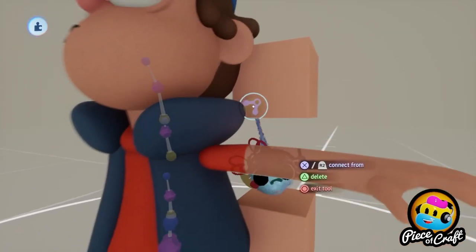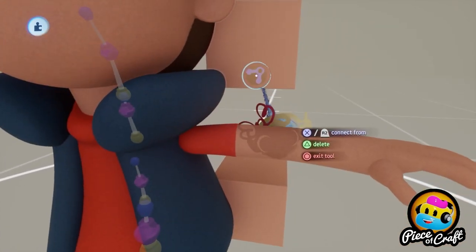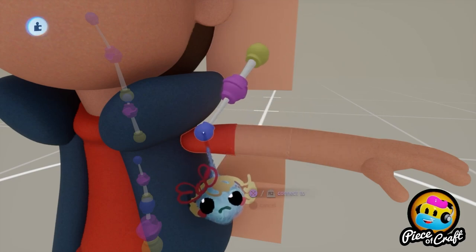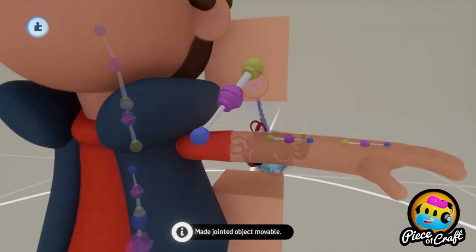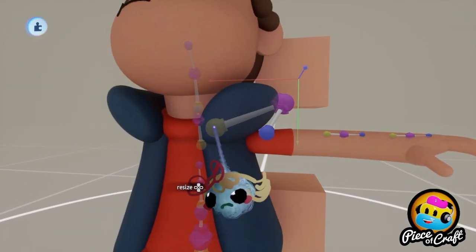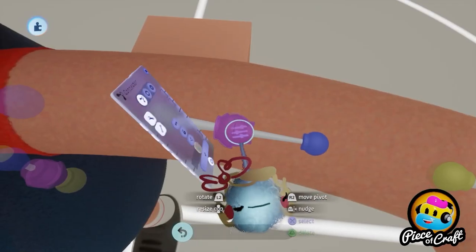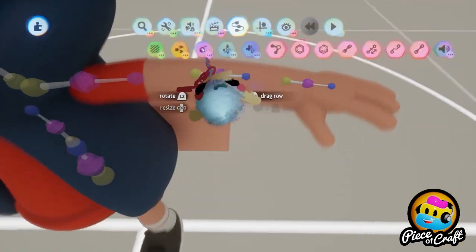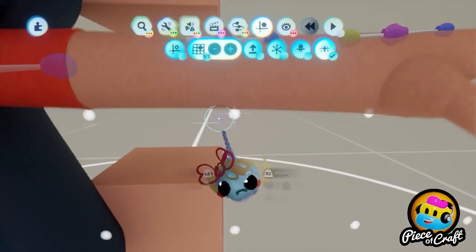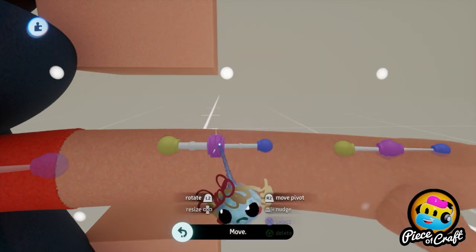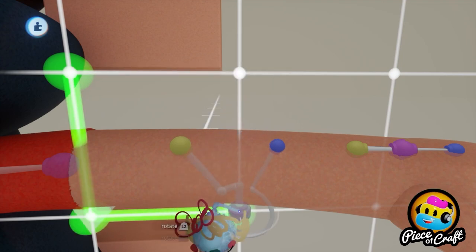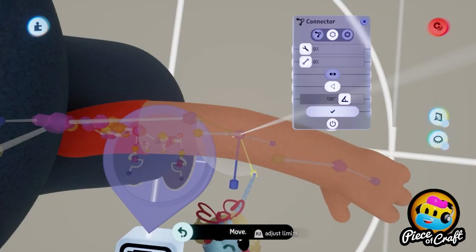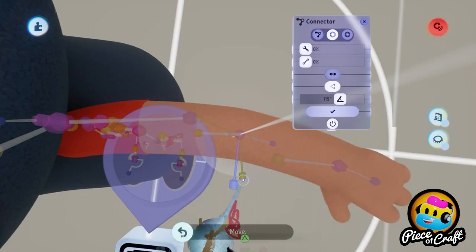For the arms, I'm going to be branching out from the cube I placed at shoulder height on step 4 and working my way down the arm. I think this goes without saying, but you don't need the grid or precise move for the arms or legs. Turn the connector at the elbow into a bolt to lock its rotation to one axis, and rotate that axis to the correct position. If your character is in the almighty T-pose, the grid is a good friend here. You can also add limits to prevent your joints from bending backwards.